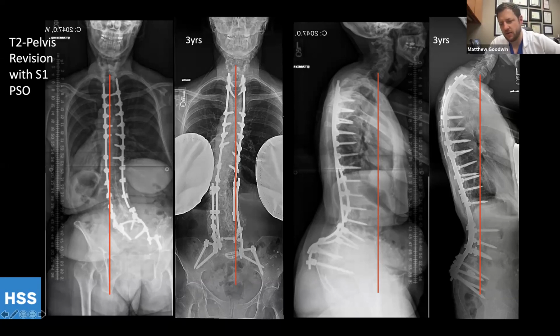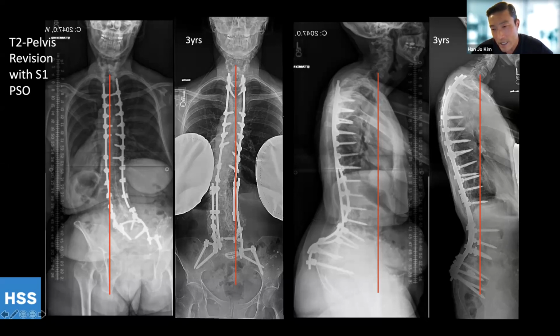Did you consider not doing the S1 PSO, or were you pretty convinced you weren't going to get an acceptable result without doing it? So I had a plan of maybe I'll go in there and see what the L3-4 segment looks like, and if I could get more correction over the 3-4 segment to fix the sagittal balance, then I'll try to do that. But I thought to myself, there's like an 80% chance here. I'm just going to go with the S1 PSO.